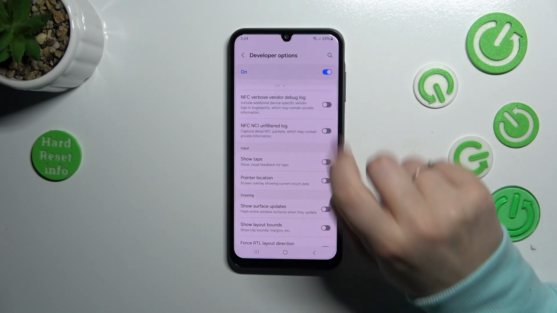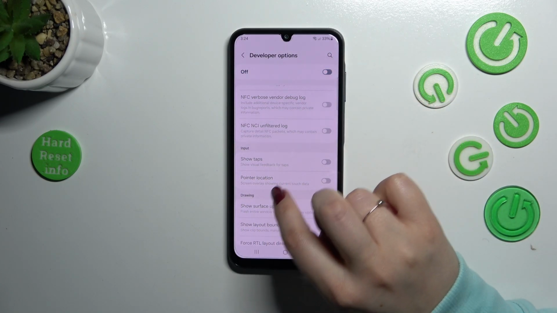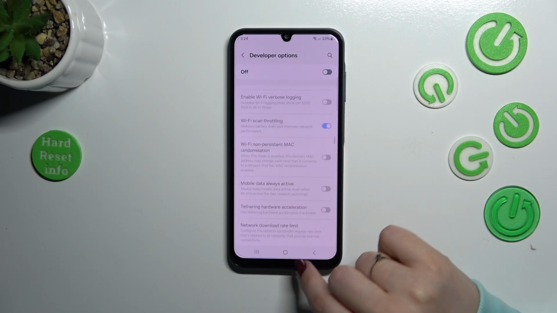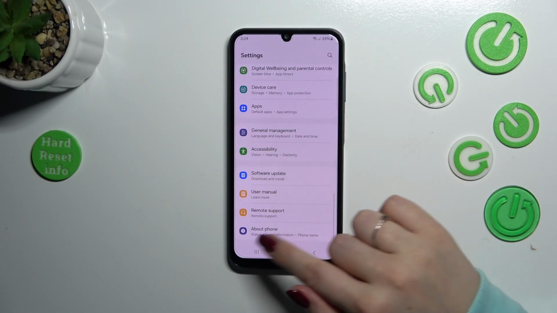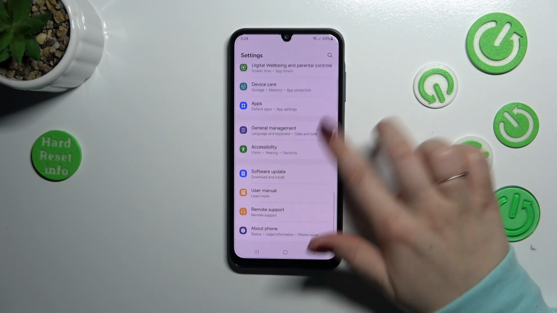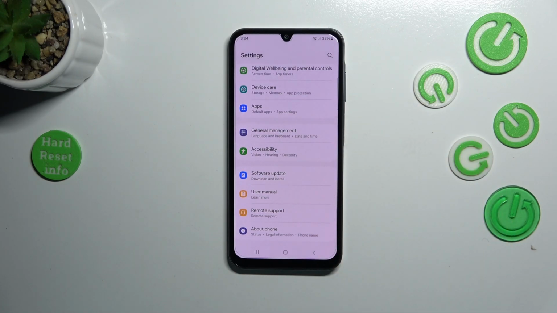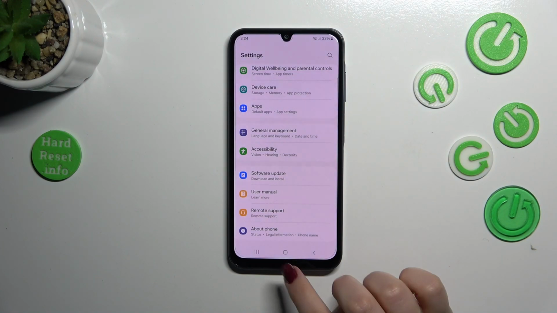It is pinned to the top of the screen, and after that most of the options will be inactive, and after getting back you can see that the developer options will disappear from this general settings list. But of course, no worries, you can customize them again. Just go back to the build number step and keep tapping.